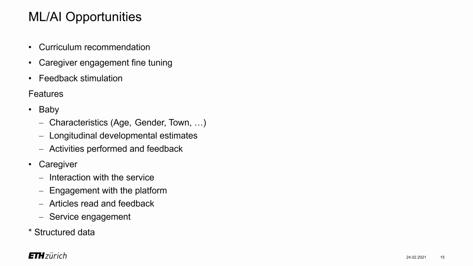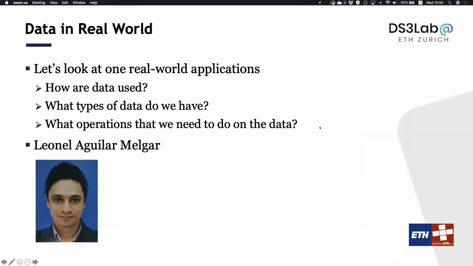Okay, so this is just one example of how data and databases could enable applications that hopefully can make the world a better place. After this course, at the end of the semester, you should be able to build, not the machine learning and AI part, but the cornerstone of the application that manages the data and gets you the data you need for downstream analytics. This is the thing that we are going to do in this course.